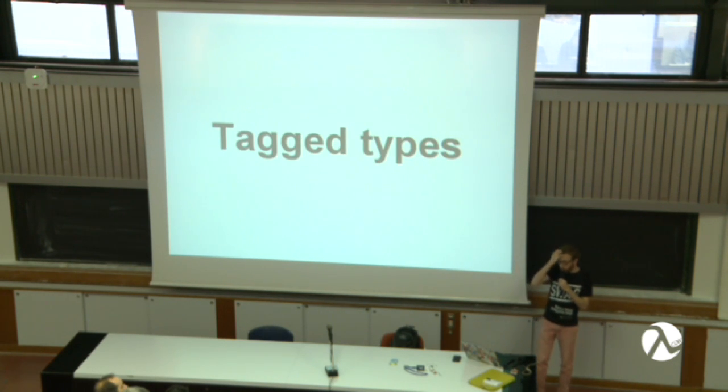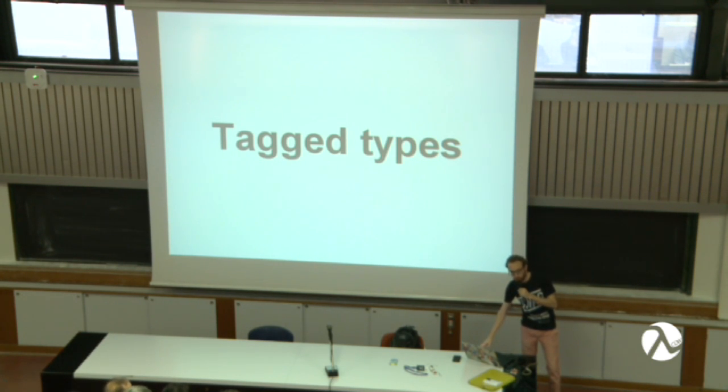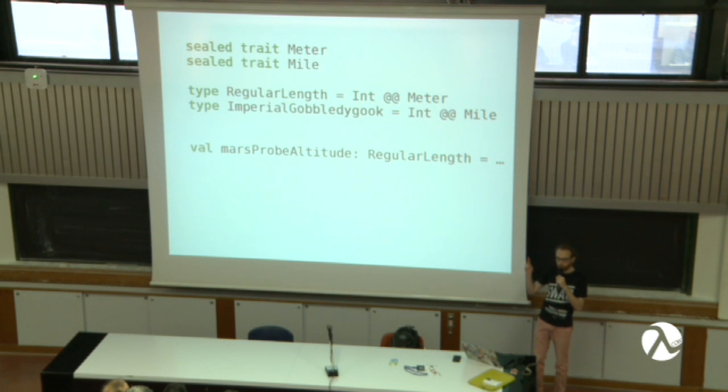Another interesting thing is called types. For instance, when we are dealing with, let's say, distances or weights, we usually use floats or ints or whatever, but we just store the value, the amount, but we usually leave out the unit. And it's a famous bug because it caused a space probe to crash because there are two teams, one from Europe and one from the US, and they mixed up kilometers with miles and the space probe crashed.